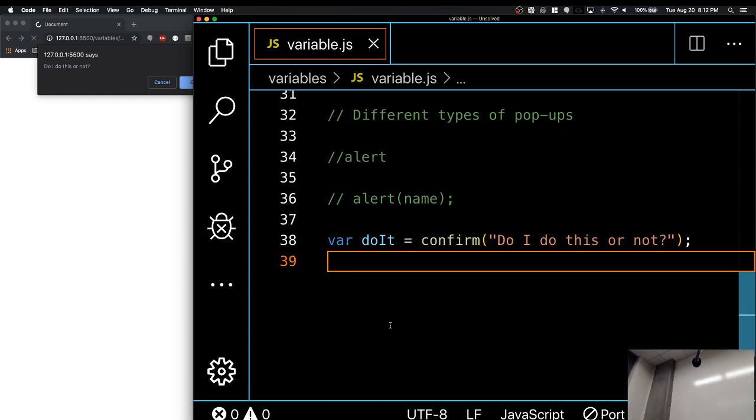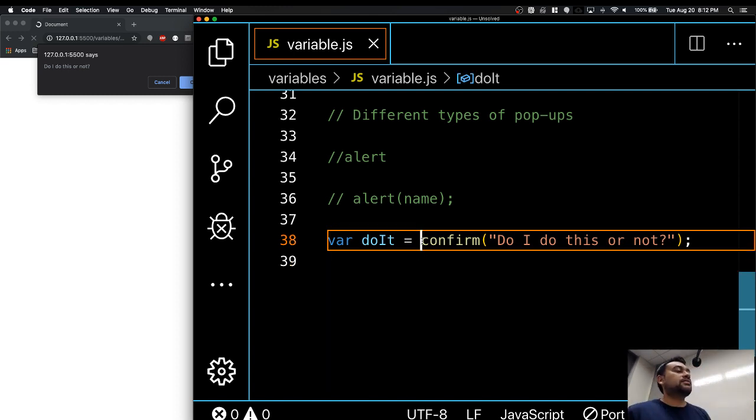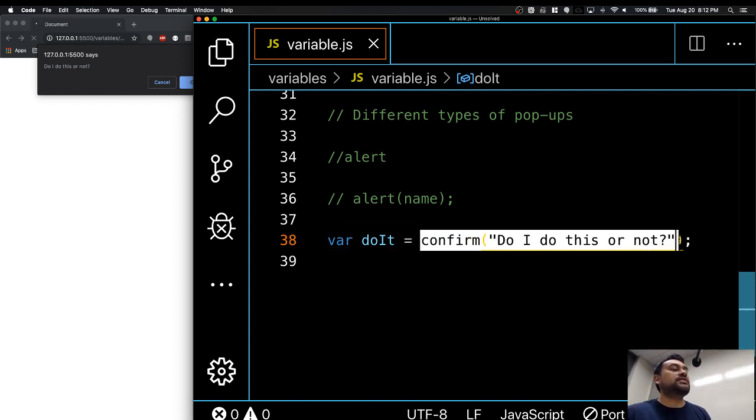These all have a different name. They are called functions, but we'll look at that on Thursday. We'll dissect them. But understand that when I said the result is going to be true or false, if you declare a variable and assign whatever the result of this is, your do it is going to have either true or false.